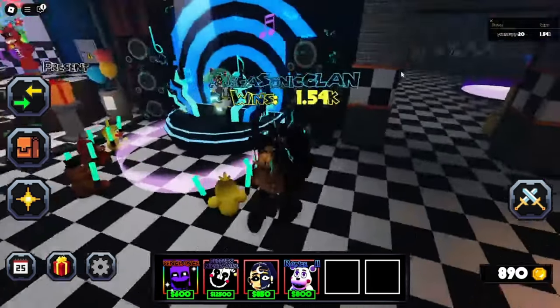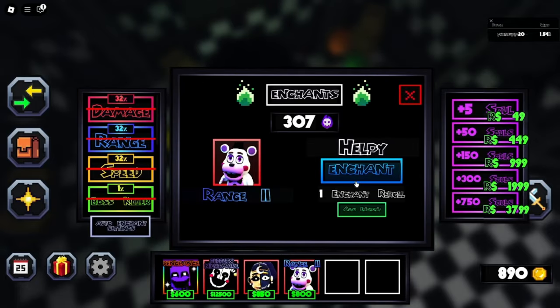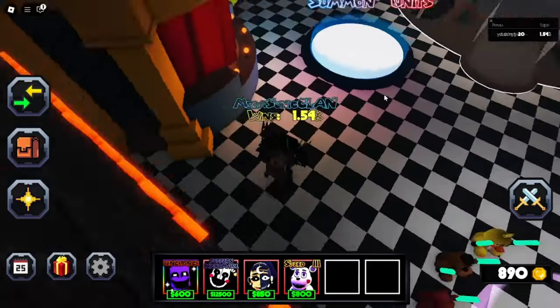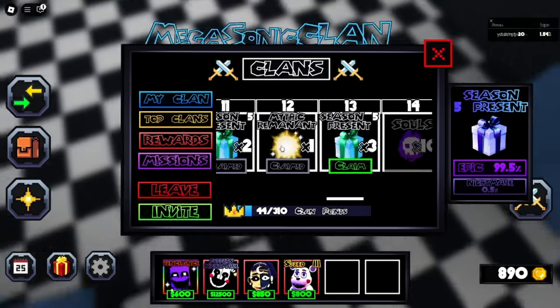I got 7. Let's see if these 7 souls can get me something good. I just want to get Puppet's Nightmare on this guy, bro. Just any good enchant. If it's Vengeance or Shadow, I'm gonna cry. Speed 3. It's useless. Check the rewards really quick.